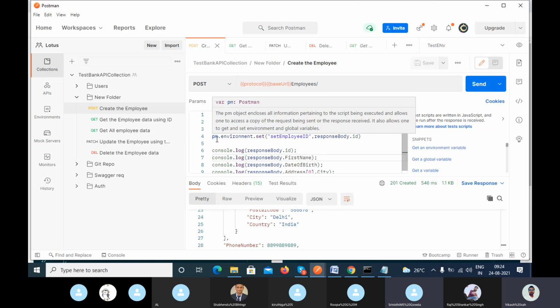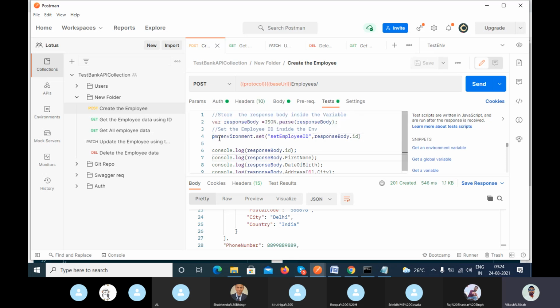It's just like a library, it's just like an interface, you can say. Inside that interface they have used all the methods and the properties. Using that interface you can use them using the dot.